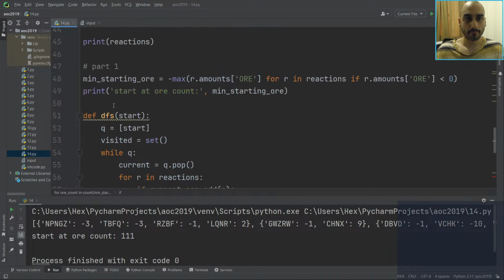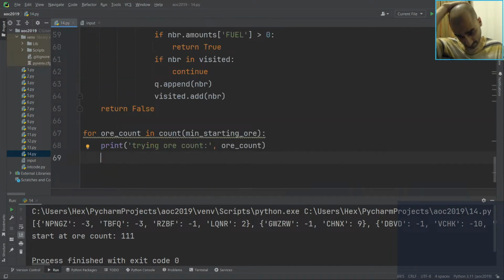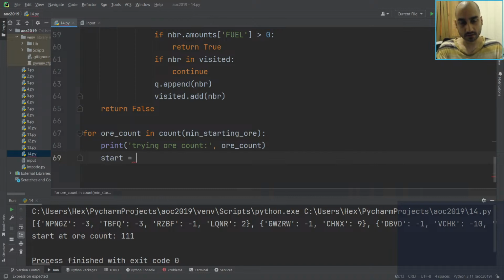So the start vector is going to be start equals ingredients, just the dictionary which maps fuel to zero, and ore to ore count.